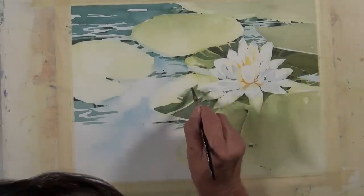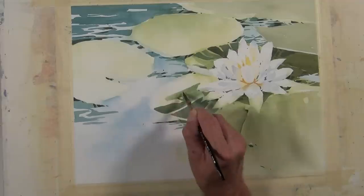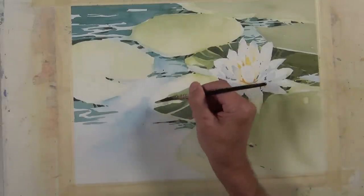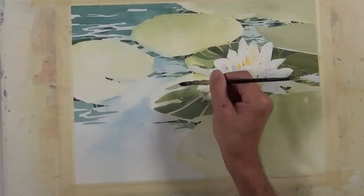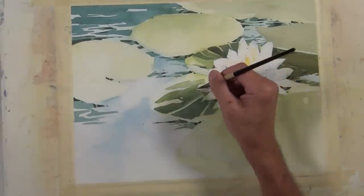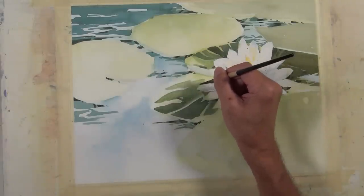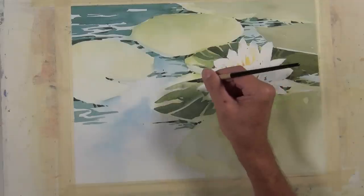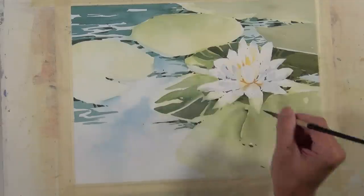I won't have the same level of detail on all the lily pads. I'm going to vary that level of detail, and I'll have more detailed brushwork around my center of interest. In some of the areas, I'll leave it with less brushwork and leave it up for the viewer to decide what's going on, but it gives the eye a place to rest.